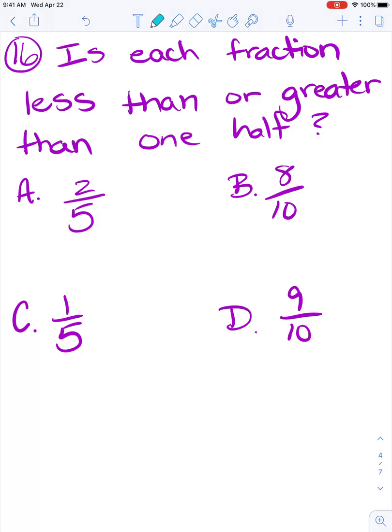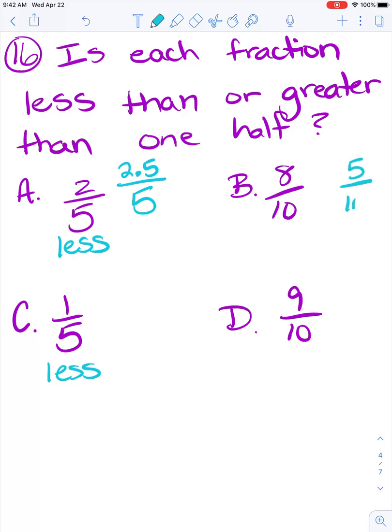So like 2/5. I know fifths and sevenths and ninths are hard, but you guys got really good at knowing what half of 5 is. Half of 5 is 2.5. So 2 and 5/10 and 2 and 5/10 would equal 5. Well, because 2/5 is less than 2 and 5/10 fifths, this is less. Obviously, if 2/5 is less, 1/5 will be less as well.